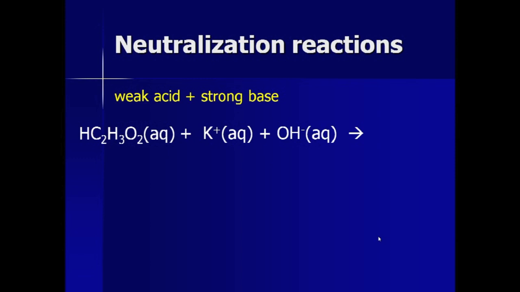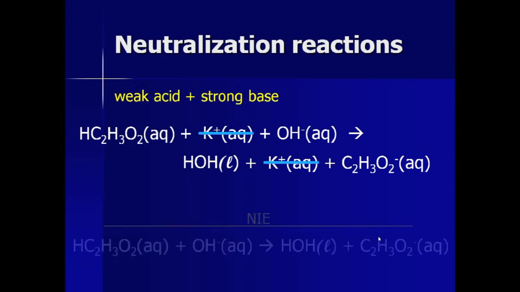The hydroxide will pull the hydrogen off of the weak acid because the base's attraction to that proton is greater than the anion of the acid. This leaves me with potassium ion and acetate ion. Lose the spectator ion, in this case potassium ion, and there I go, my net ionic equation.